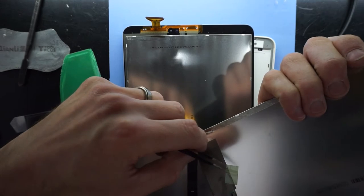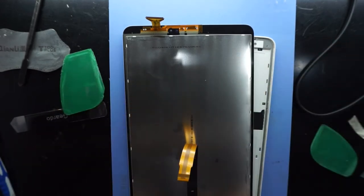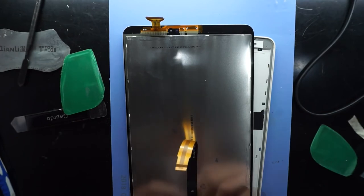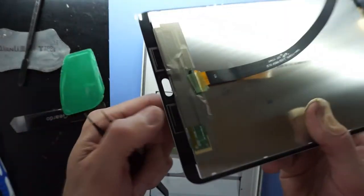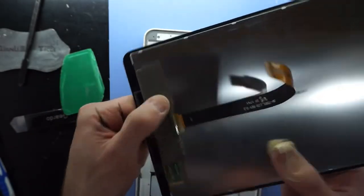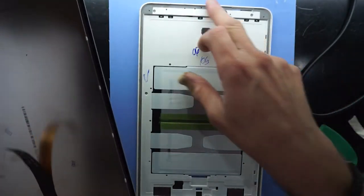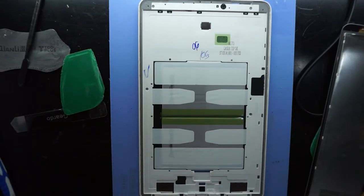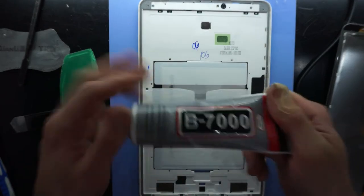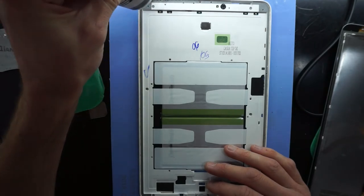Put this back over that connector on the new screen. It's not vital, but it helps. So now we're all nicely covered over. Then what I'm going to do from here is I'm not going to put any adhesive on here just yet. Well, actually, no, I will. My old B7000, and I'm just going to go around the outer perimeter.